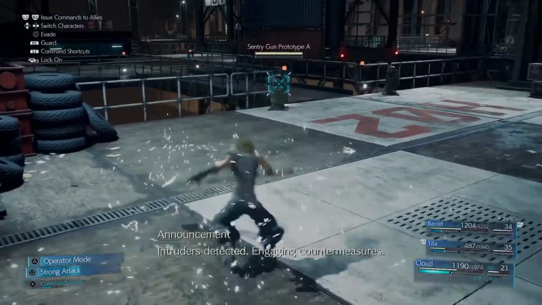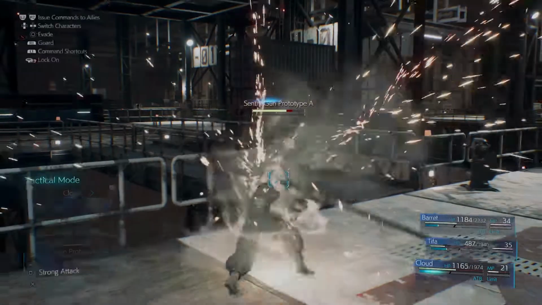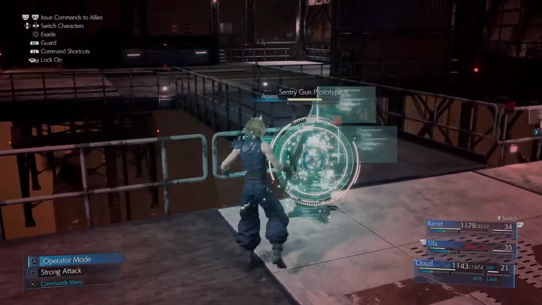Intruders detected. Engaging countermeasures. And again, assess, it's a new enemy. Sentry gun prototypes, I believe we haven't assessed them yet. An early prototype of the autonomous sentry gun weapons platform. When an intruder is detected, the platform opens fire with a rotary cannon. As it is a test model, the rate of fire is fairly low. Its stagger gauge is only affected by non-elemental and lightning magic. Of these, lightning magic is the most effective at filling its gauge. It's definitely resistant against wind, and its immunities are poison and sleep. That's good.